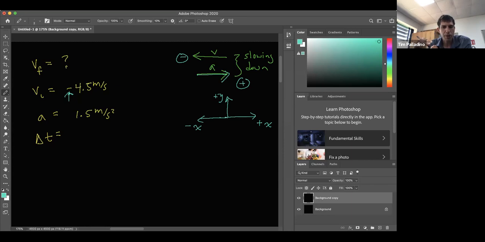The important thing to know about this is that although this vector points in the positive direction, don't think of the acceleration as pointing in an actual physical direction. It's pointing in the direction the velocity changes. So just be careful about interpreting that.